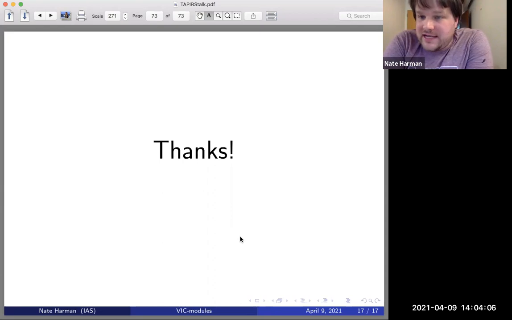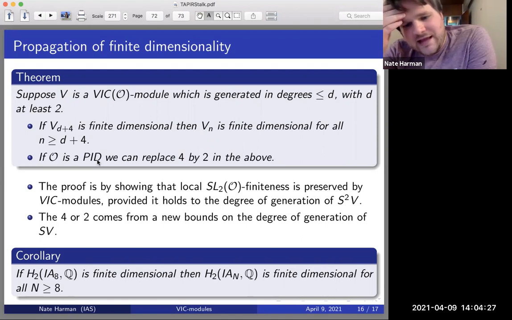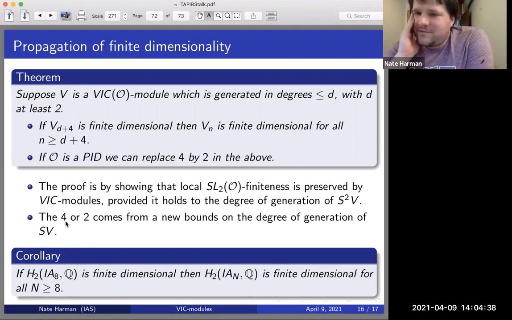I don't know if there's a nice clean way to set this up better for Dedekind domains. I will say it's interesting how it comes in sometimes. Even in this last thing, I have these different bounds for a PID versus not a PID. It comes from asking about degree of generation for a shift. I can prove a degree bound for generation when it's a PID, and it actually uses the Smith normal form. The Smith normal form is some factorization that's happening inside VIC, the category itself, and then it manifests itself in VIC modules.